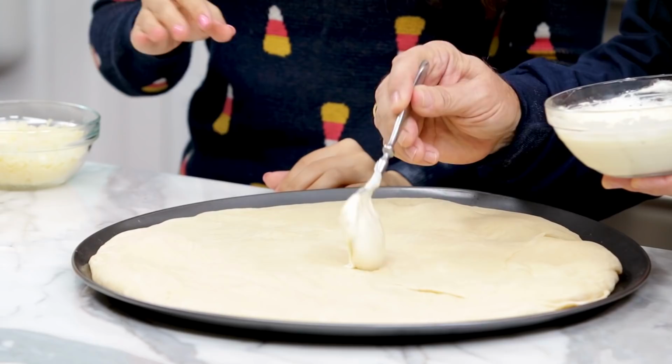Our sauce is still warm. And that's the first thing to go on. Spread it all around the pizza, leaving about an inch around the edges. And you don't want it too thick. You want it to be a thin layer.